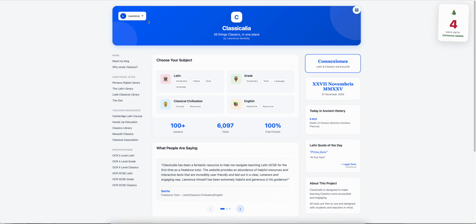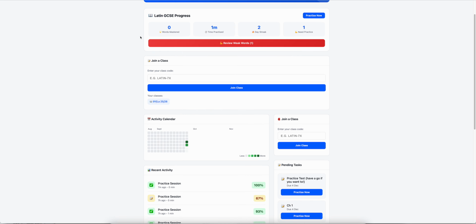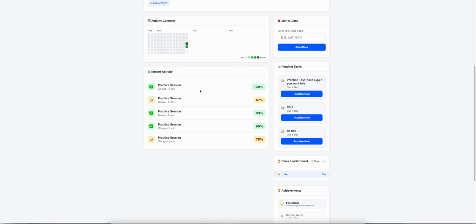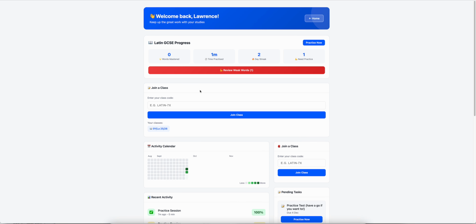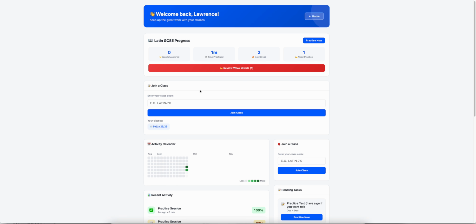So hopefully that's a way to have a bit more insight into how your students are practicing vocab, making sure that they are doing it consistently and not just in big chunks. You can see the trends in how they learn, what kinds of words they struggle with, and tailor your lessons as such. It's in the very early stages at the moment.